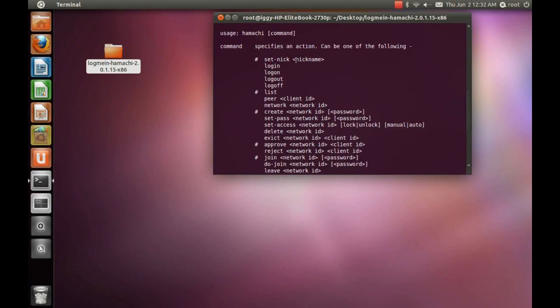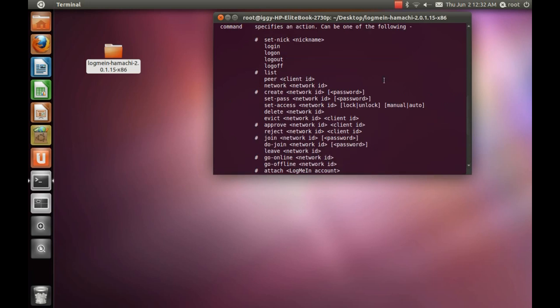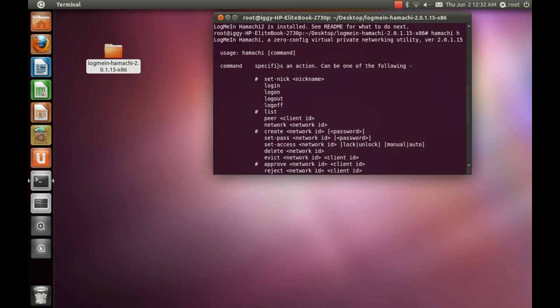First thing you probably want to do is log in, because you're probably not logged in as soon as you get there. And the other thing you could do is set nick. The first thing you also want to remember to do is type Hamachi before every one of these commands. Just type plain Hamachi, nothing special. And once you type that, you put in the command afterwards.